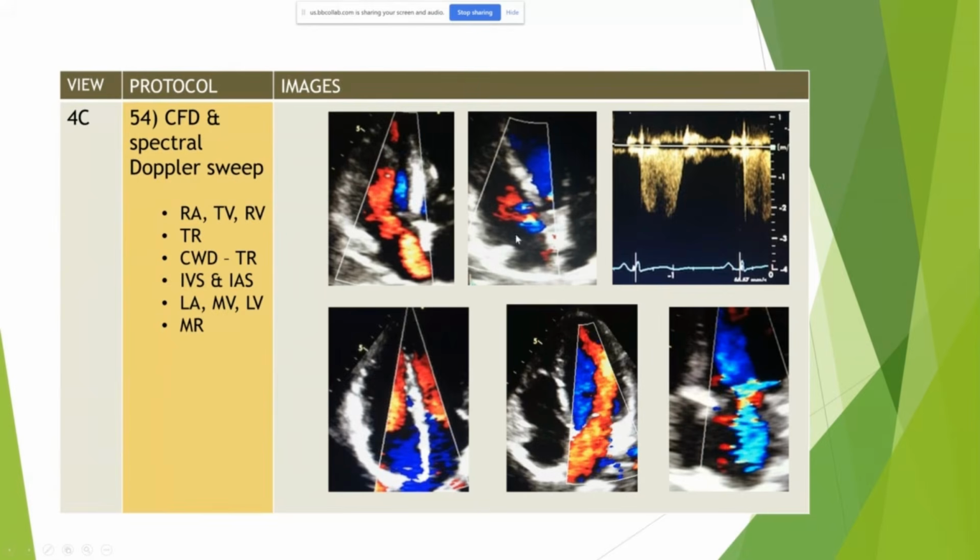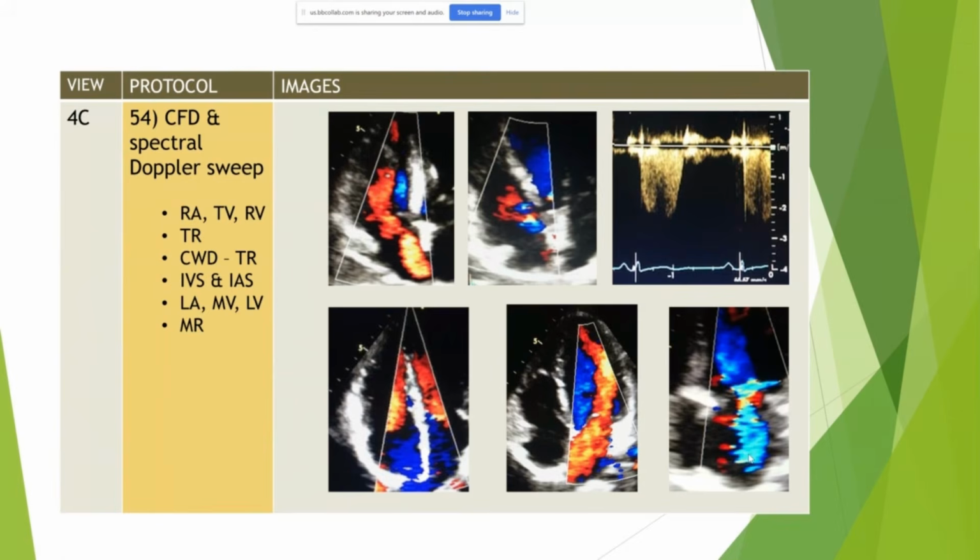Note that this is on the right side of the heart. This is on the left side of the heart. So in diastole, once again, you don't see regurgitation. This is color flow Doppler of a person that has, I want to say, severe mitral regurgitation at this point. Even though it's not going into the pulmonary veins, it's definitely more than moderate. So if I was to report this, I would report it as moderate to severe mitral regurgitation.